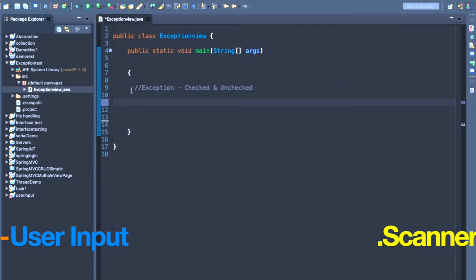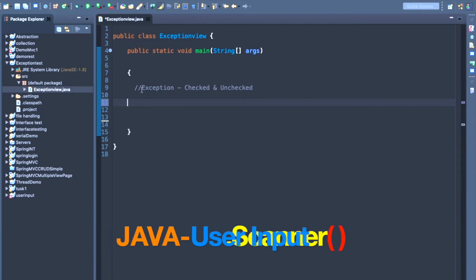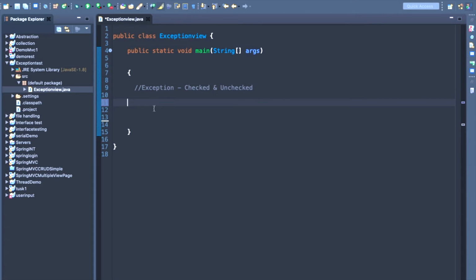Now, before going to the exception class, it is actually an extended class of Throwable. So Throwable is the main class which is extended by Exception. You can check it. There is a lot of theoretical part here, but we are going to discuss the practical part. So let's go and check what an exception is.